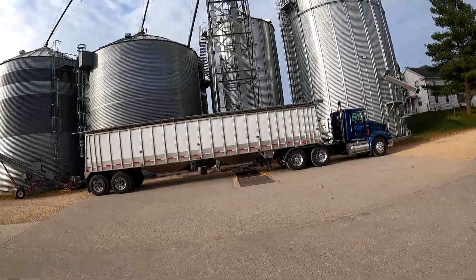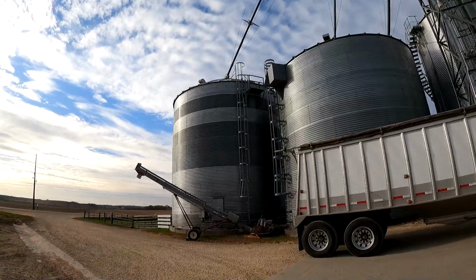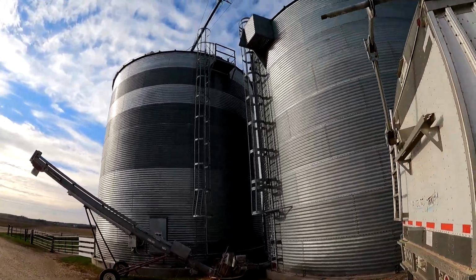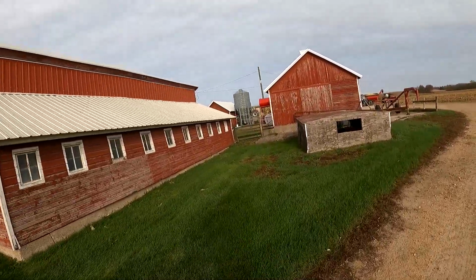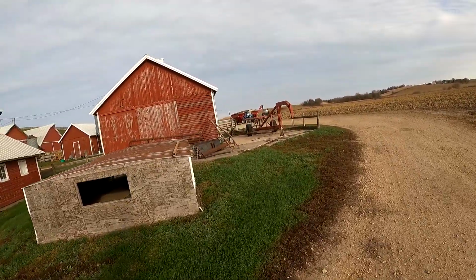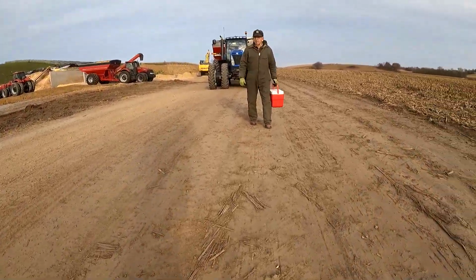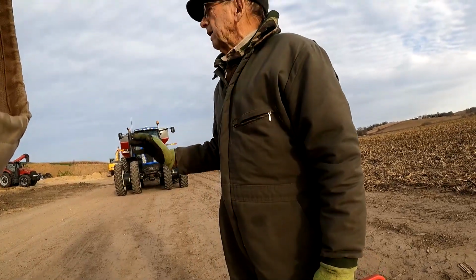So the last truck of wet corn sitting over the pit, we'll just dump that at the end of the night. I'm gonna check the dry bin, see how full it's getting. There's Darren. So what we gotta do is back our full grain carts into the pit. I'll show you once I do that. But I'm gonna be jumping in Bun's grain cart. You have fun today? Turn it over to you. That's too much twisting and turning for me to back in there.